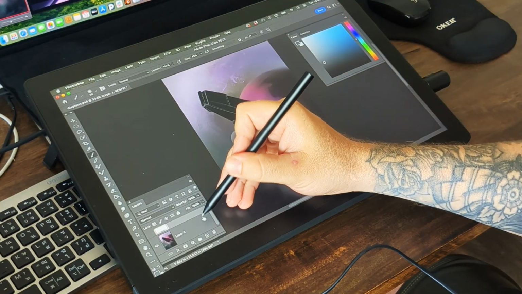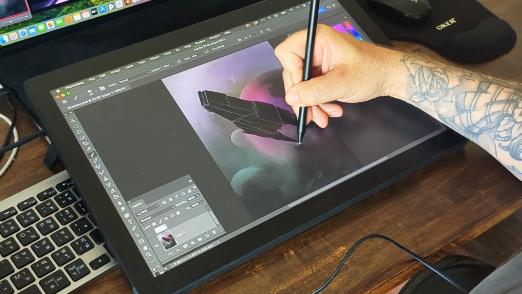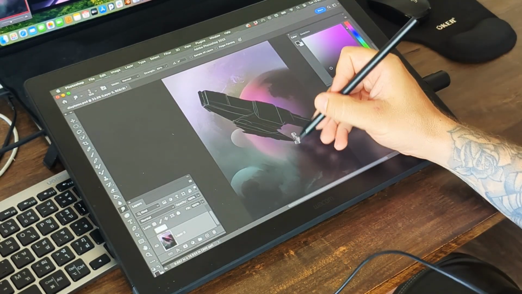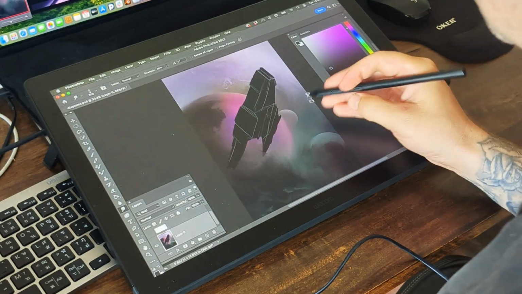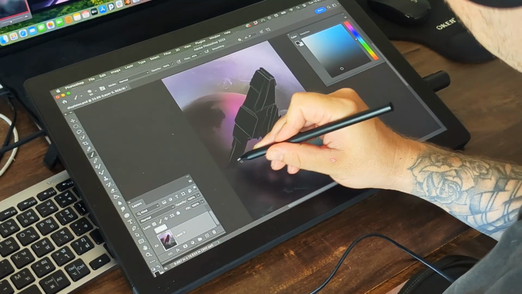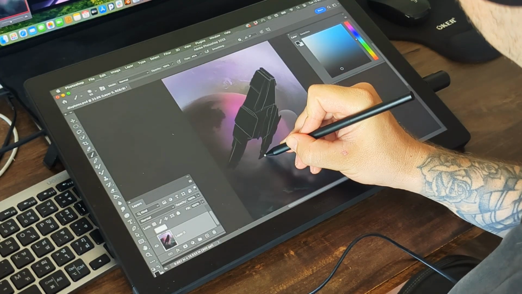Yeah, that kind of works. Something's not working about that back wing though. It's because it's different. That's better.